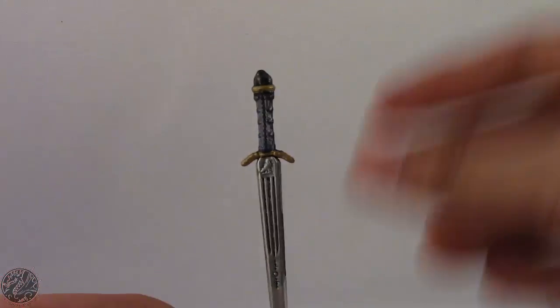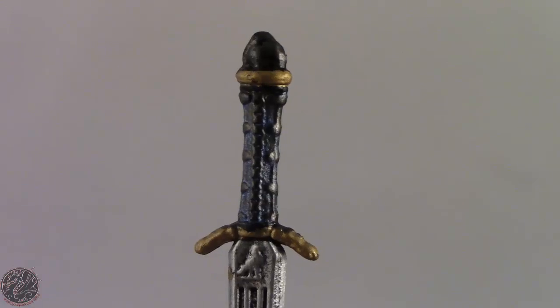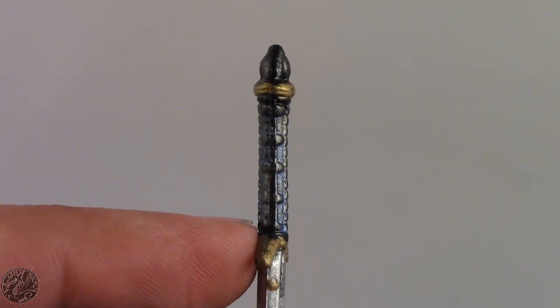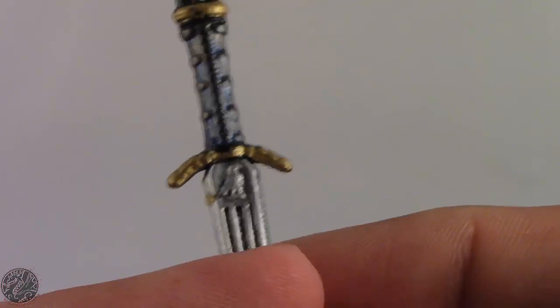A lot of nice detail on the sword. Let's see if I can show off the handle first. You can see there is some coloring in the handle. You can see some blues in the gray, so that's really nice. You can see that bronze color. The pommel is nice and detailed, and then once again on the blade you have the eagle on both sides.